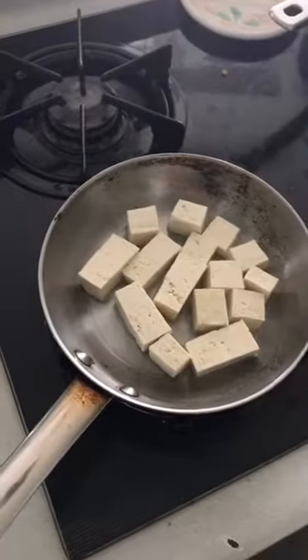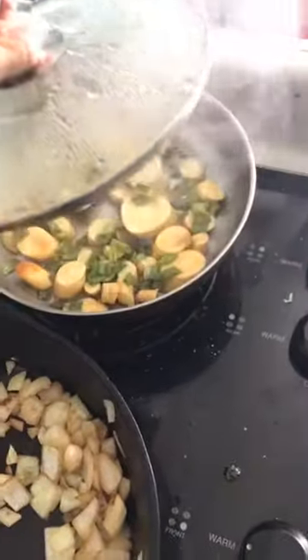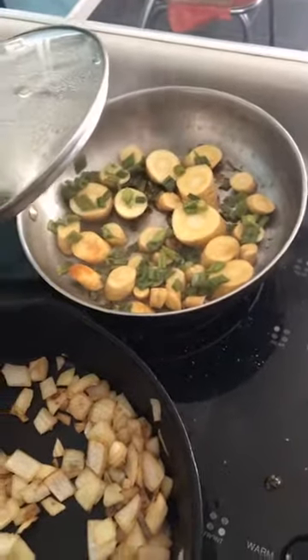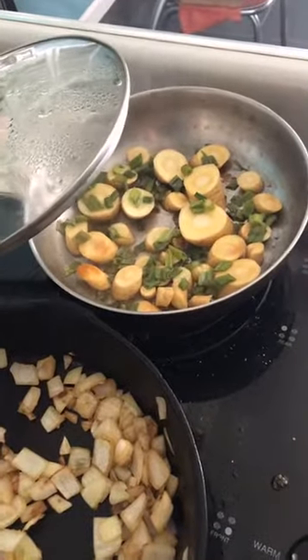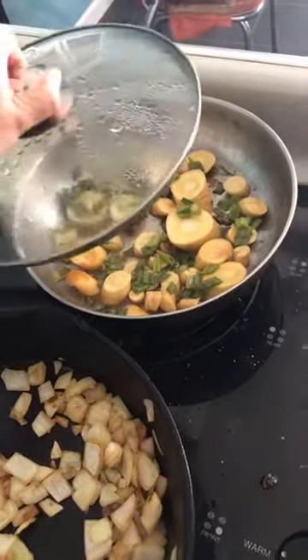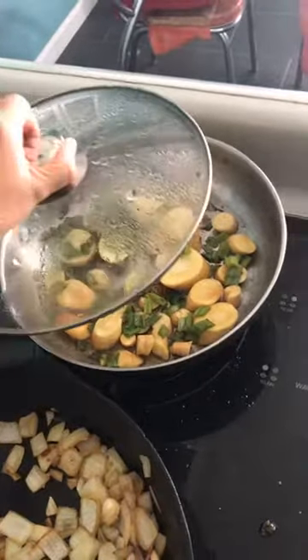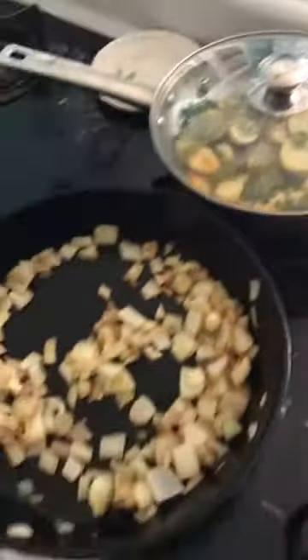I have some onions with a little bit of safflower oil and soy sauce slow cooking, caramelizing. Then I have some parsnips with sesame seed oil, green onions, and a little bit of soy sauce, slow cooking — they're gonna get all caramelized as well. Very good root vegetable to be eating in the winter time to keep you warm, give you strong energy, and make you feel rooted.